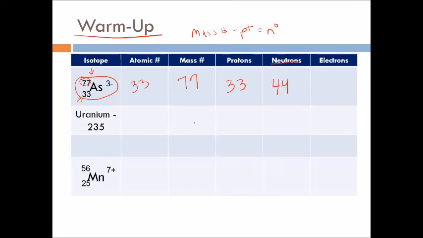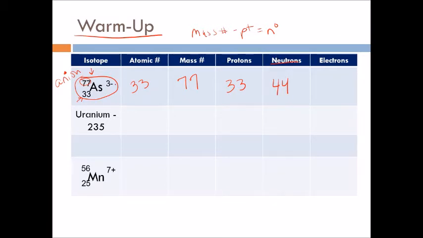Very good. And it appears here that we have this 3 minus charge that indicates that this is an ion. What kind of ion is that? A negative one, yes. What's the term for the negative ions? Anybody remember? An anion, very good. Anion is the negative ions, very good.